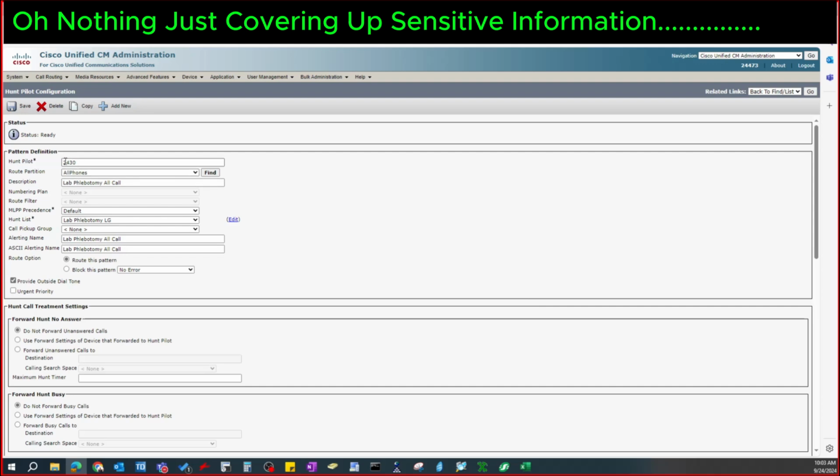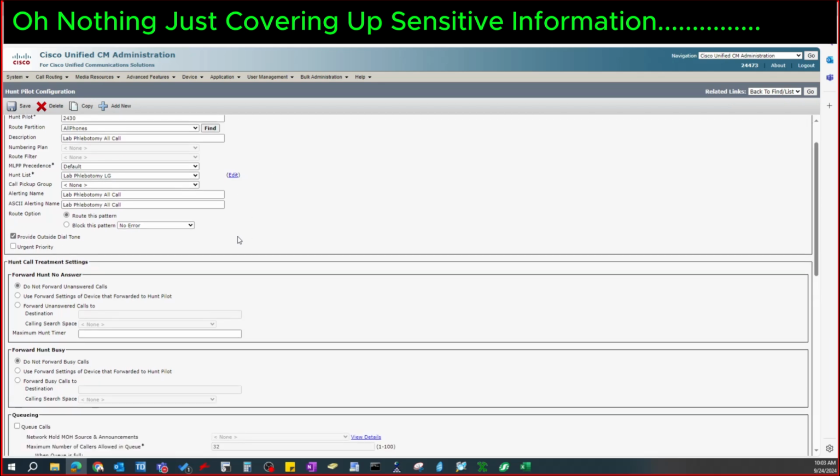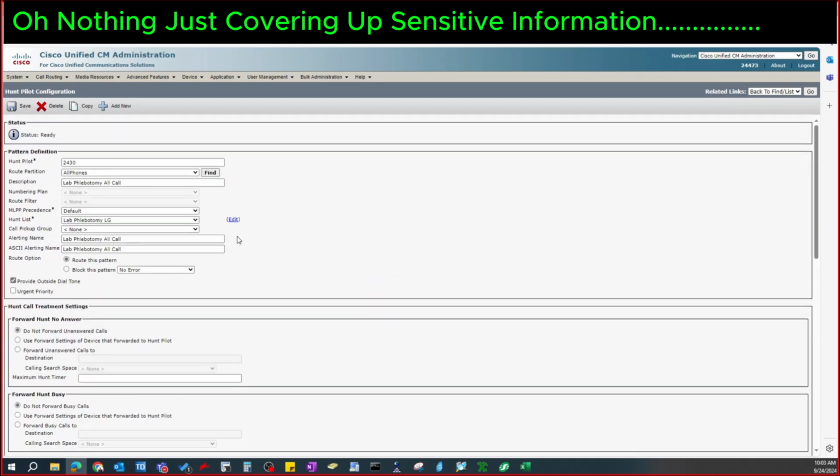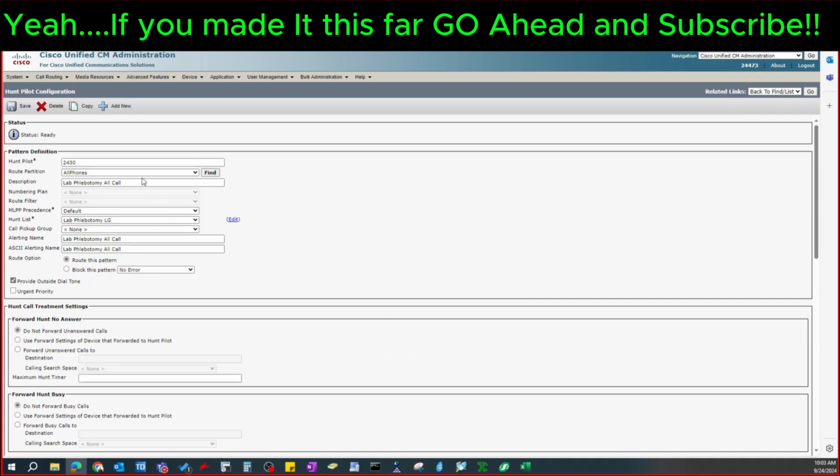And I always tell you, Ashley, just look at a real life example. If you ever try to go back and build one, you build it exactly the same. Just change the attributes to fit what you needed. But it's essentially just an extension. Put it in the all phones partition. You don't mess with any of it. Most of the stuff automatically populates as soon as you click add new. But then you just go in and label it for your purpose. So it wouldn't be the lab, it'd be whatever you want it for.